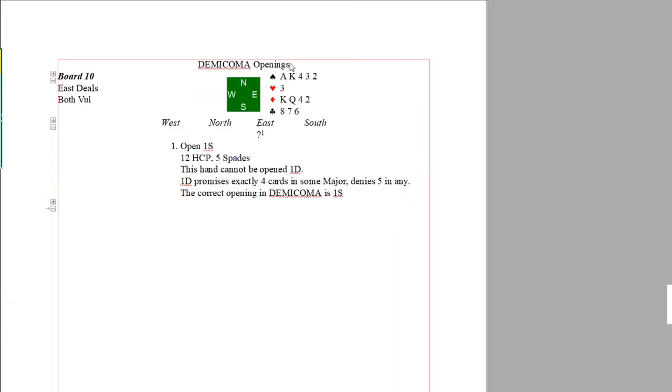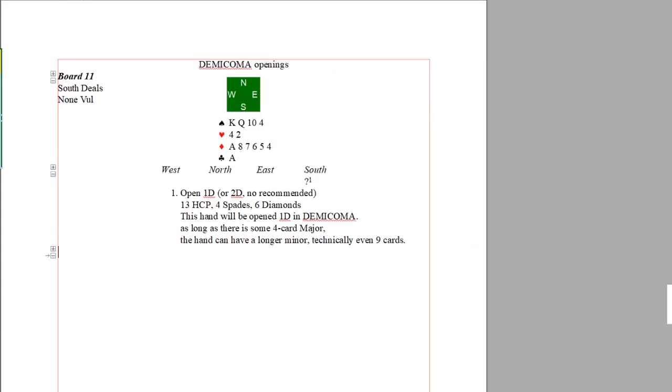This is a similar hand, only that you have a 5-card spade suit and a 4-card diamond suit. Now, the Demicoma one diamond opening promises exactly 4 cards in some major. It cannot have 5. So when you have a 5-card major, you open one of that major. So the correct opening here is one spade. If you had a 5-card heart suit, you would have opened one heart. And typically these openings, one heart or one spade, could also have a longer minor. So with five spades and 6 diamonds, you will still open one spade. So that is another point about Demicoma that you might want to know. Let us move on to the next hand.